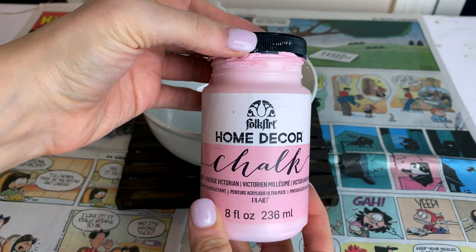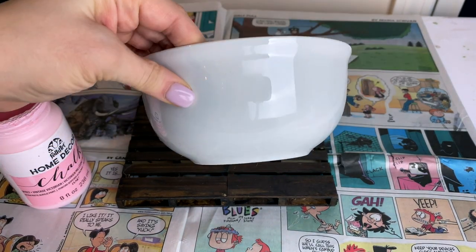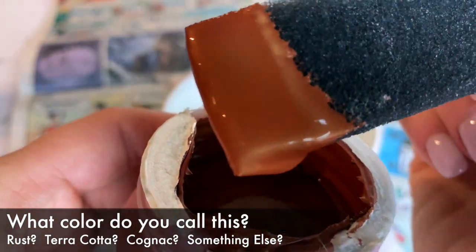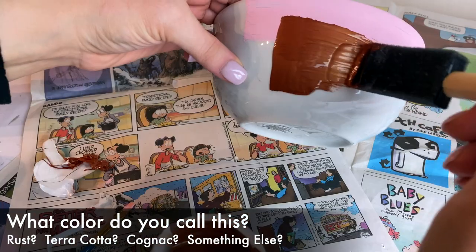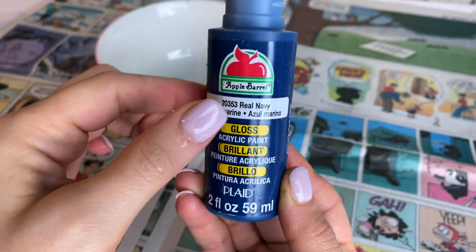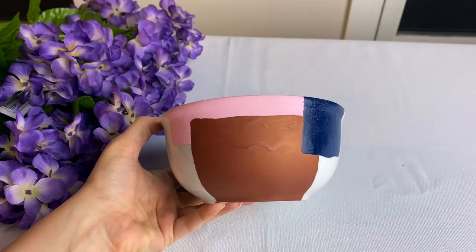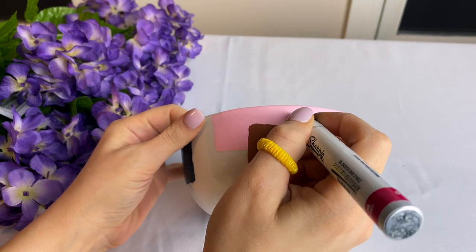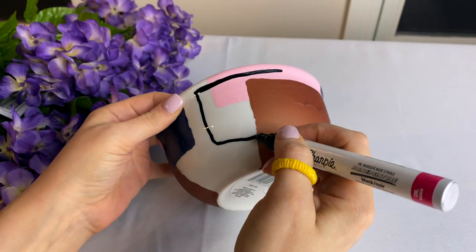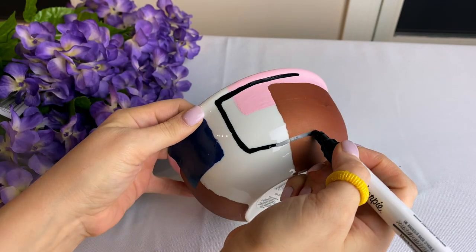Now the next one might be my favorite — it turned out so good! I took a bowl from Dollar Tree and painted a blush pink colored rectangle on it to match the Anthropologie planter. I did the same thing with that metallic terracotta color we used to paint our faux leather. I was unable to find a blue chalk paint in the exact color I wanted, so I went with an acrylic paint. I believe Walmart carries this brand, although I got mine on Amazon — you can get it for less than a dollar at Walmart. Chalk paint or acrylic paint should both work — just get the colors you want, and I feel like the colors I used look almost exactly like the Anthropologie vase.